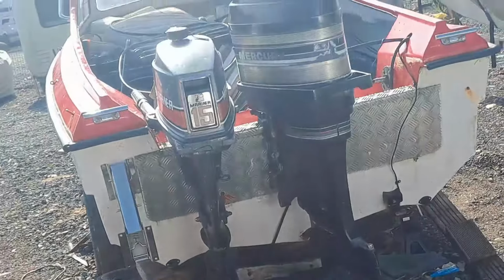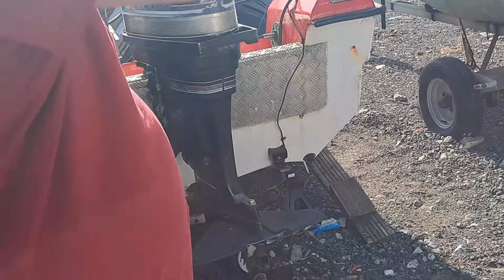All right, you got everything? I think my toolboxes are still at the front of the car.